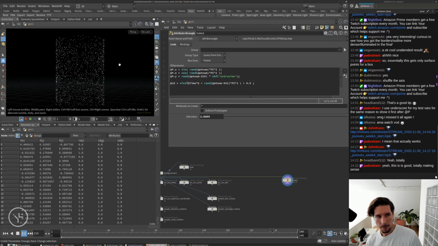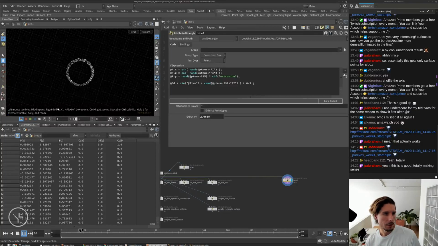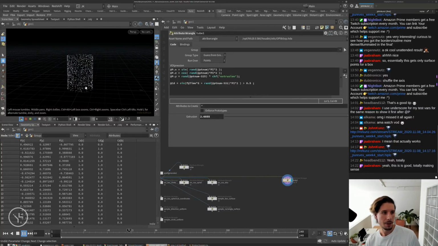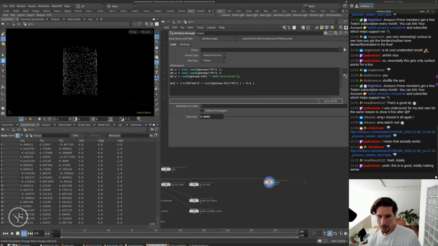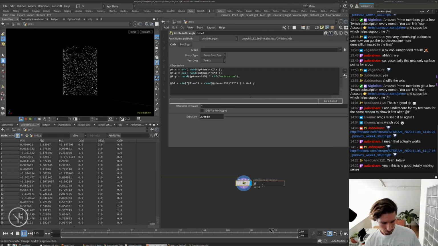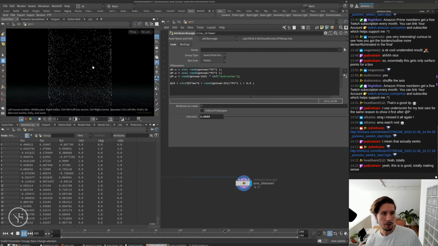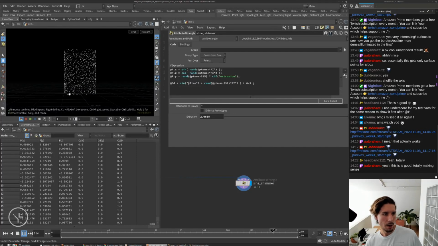So if you have a particle system or any points and you want to do some kind of twinkling effect, this is like a sine shimmer, fairy dust, or even particles in 3D space, like dust particles.